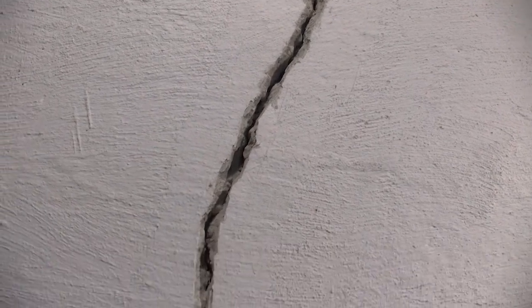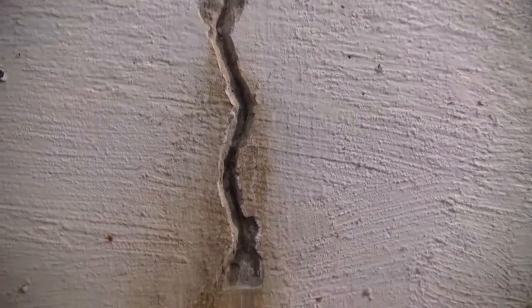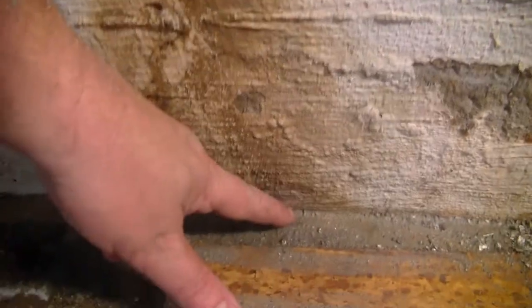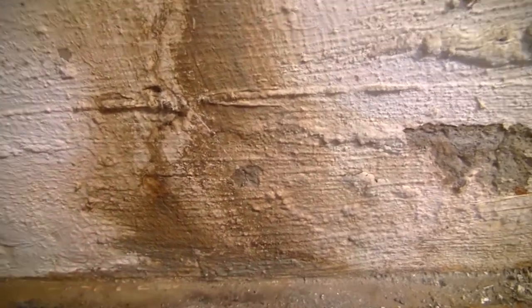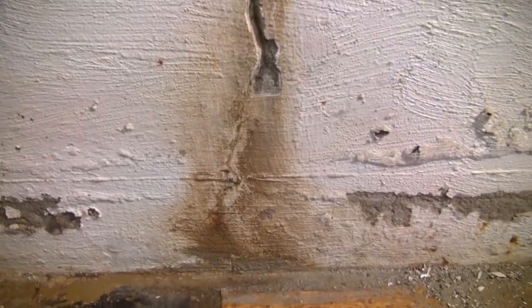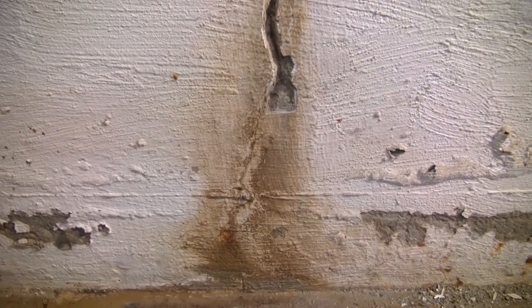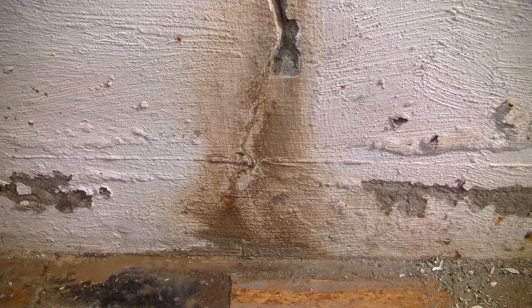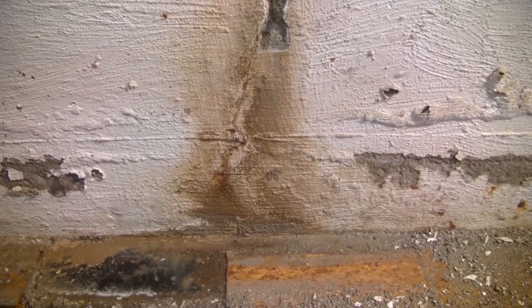Fun continues. Someone has already been here. I've gotten it down to this point, and I've got that much further to go. And right here, if I wipe that, you can see right there, it starts to come out again. So if I can get this debrided, I don't know what the proper masonry term is, if I can get this cleaned out, then this looks to be a pretty good candidate for this hydraulic cement.